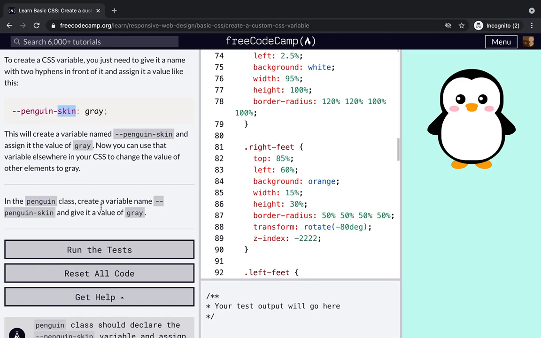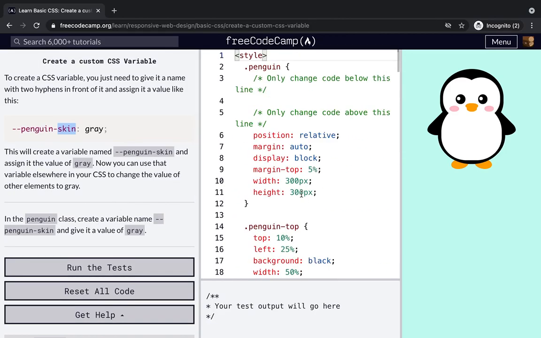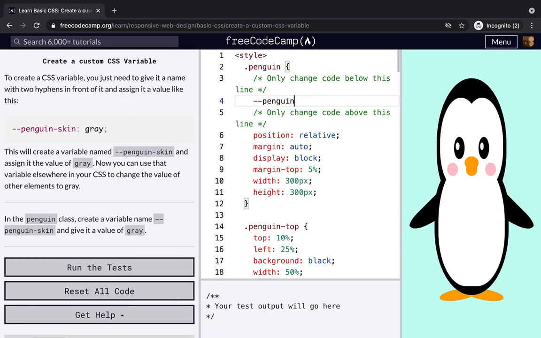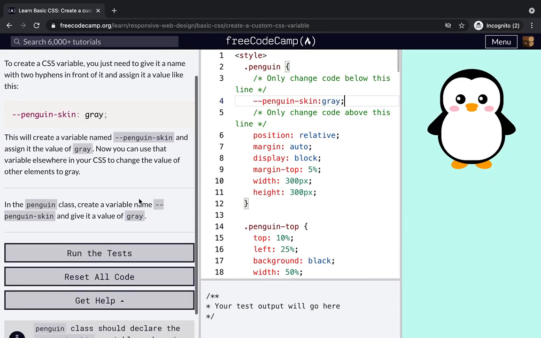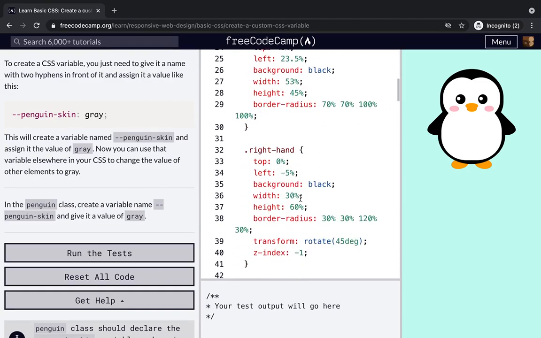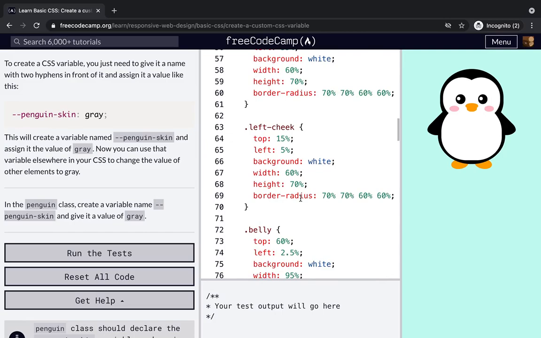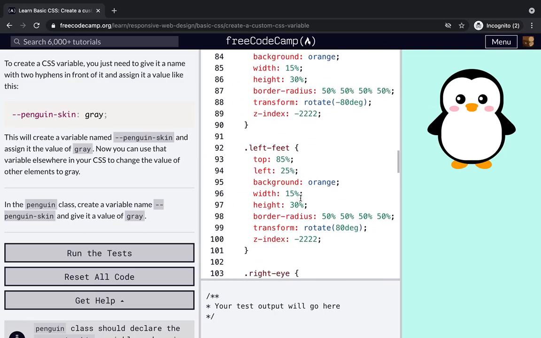Create a variable. Okay, we can create this in our class here, like penguin, for example, skin, and give it a gray value. Now what we can do is use this variable in child classes, right?